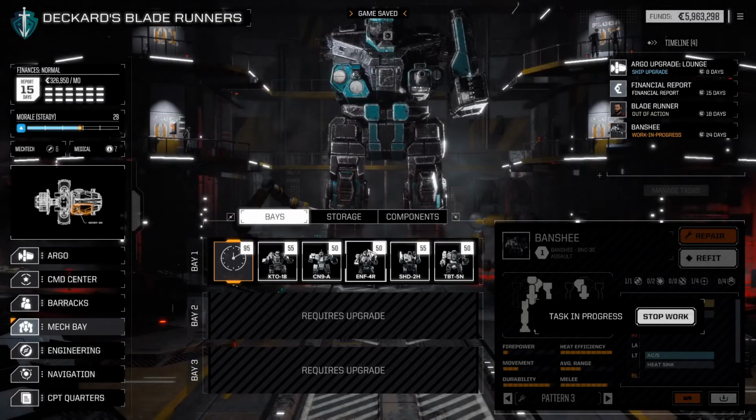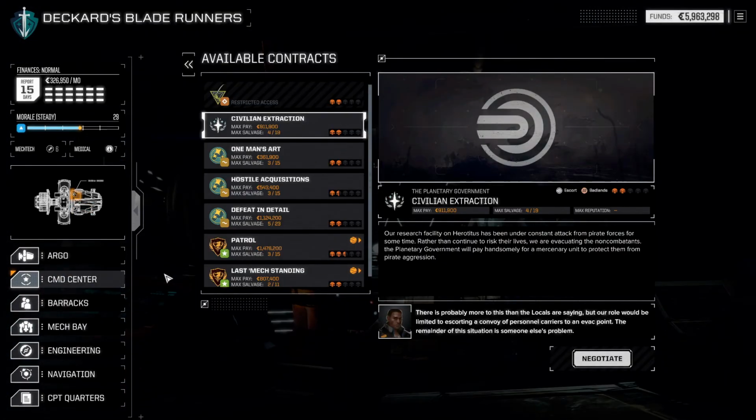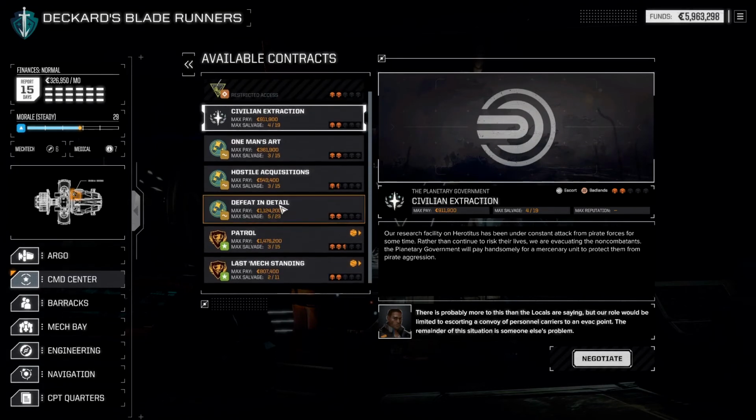So that means we got to use the rest of these guys for easier missions. And Blade Runner's out of action for 18 days because he got hurt. So, real quick before the end of this episode, I'm going to take a look at some contracts. Well, I'll look these over between the next episodes.